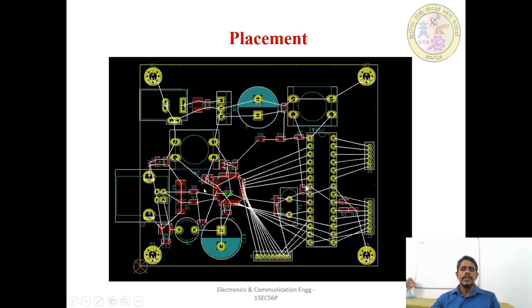This is the placement of the double-sided PCB. How the placement has been done, you can easily have a look over this. The components are placed by giving sufficient space between each component. The component outline should not touch the other component outline. That is one of the main thumb rules to follow while placing the components. And connections should be nearer connections and should not be twisted or cross connections.